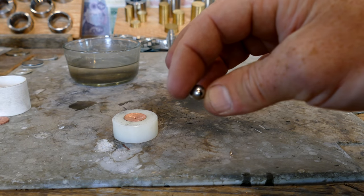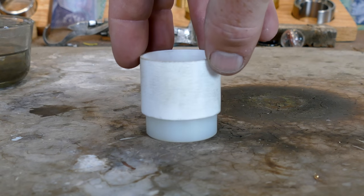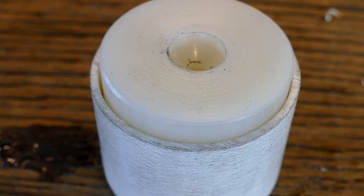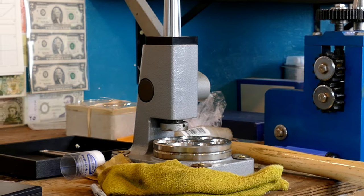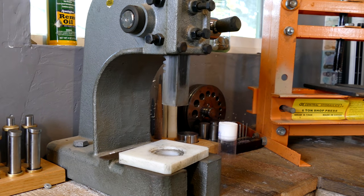Now we have this little supplied ball bearing that we'll put on there. And we'll slide this sleeve over it and then put this part over the top of that. Now it's time to press it. And what I'm going to be using to press is a little one-ton arbor press. You could use that, a six-ton A-frame press, or if you have a ring stretcher reducer, that would work fine too. And could it work in a vise? Probably. If you guys try it, let me know.